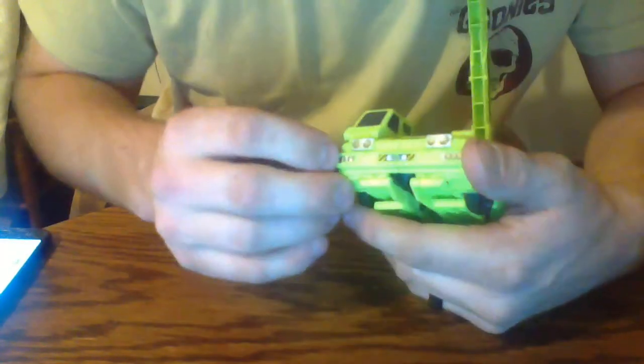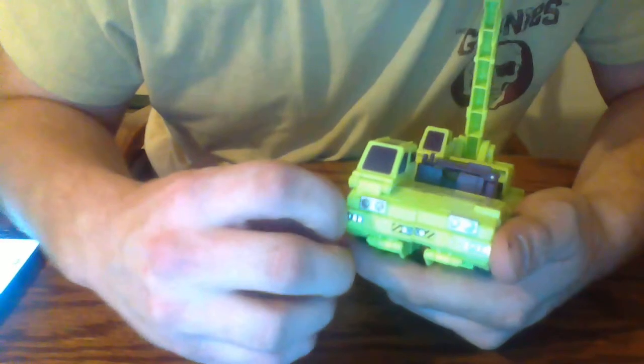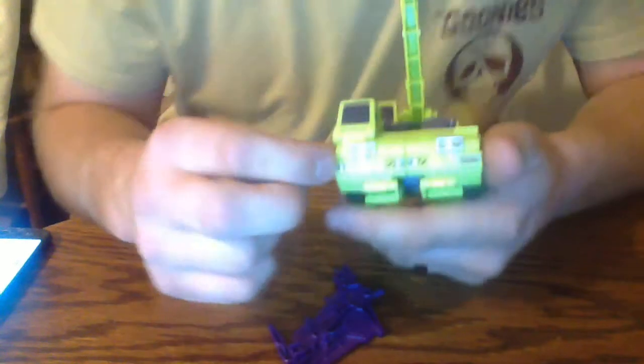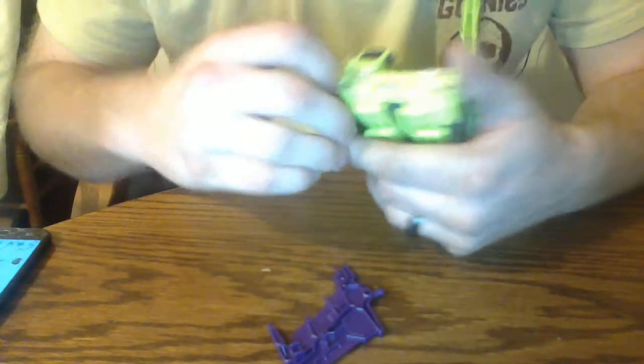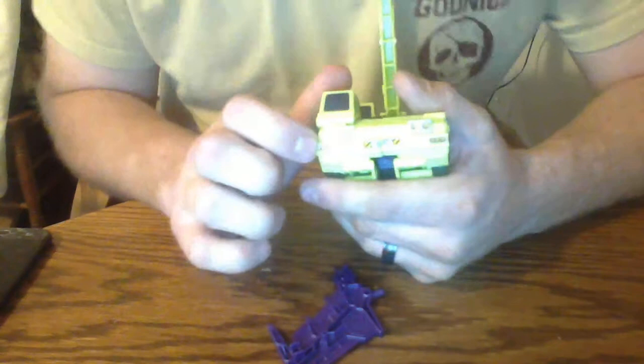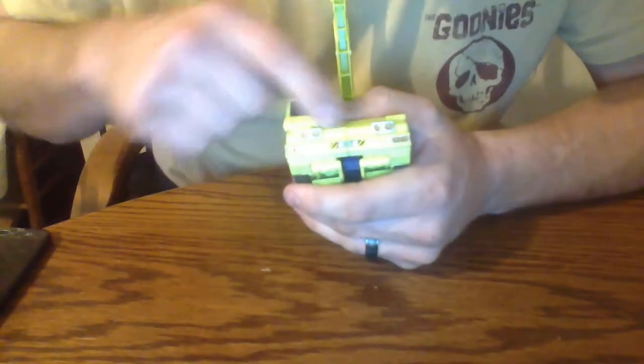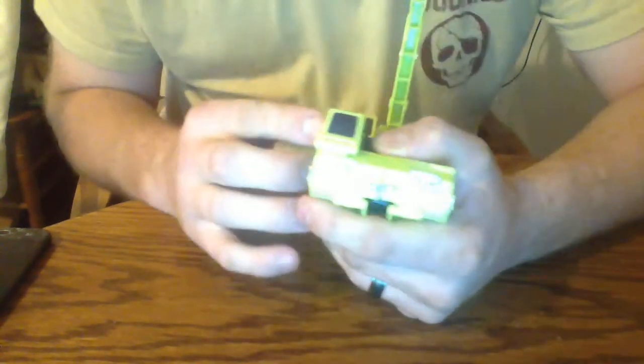Starting with the front, the lights here. This one looks a little crinkled because of how he goes together with Devastator. Right here underneath that light, there's actually a hole there, and this peg right here pegs into it just like that — it gets in the way. So I just tend to shove it in and let the sticker stay, and when it comes out, just flatten the sticker back out. That's the one downside with the Repro Label stickers, because you have to have this peg inserted here for this part to lock into Scavenger. But anyways, he did add the headlights, it added Hook right there, and added that.